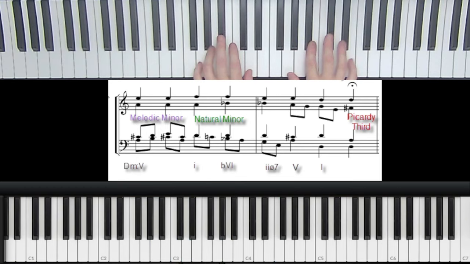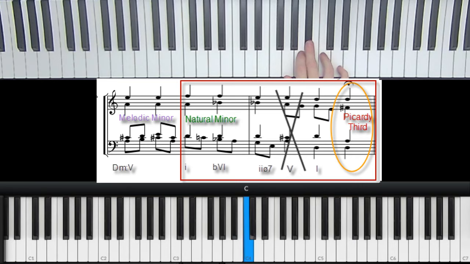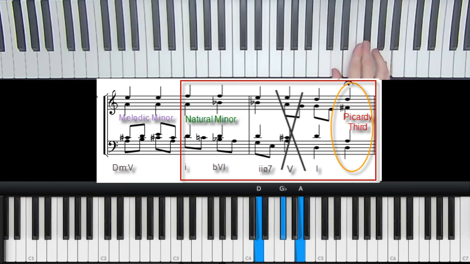So here's the Chorale here. So what happens if we take this, eliminate the melodic minor and take just the natural minor and eliminate the V chord and always use the Picardy third when we use this natural minor. Use any of the chords of natural minor, but always land on the Picardy third one.